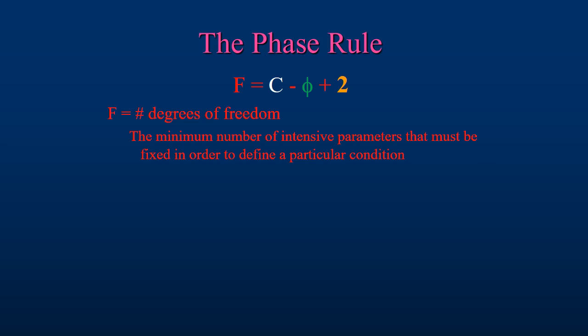To properly use this equation we need to understand how our system is behaving, meaning is it closed, isolated, or open. If the system is closed or isolated, we can define the state of the system in simplistic terms of variables which we are familiar with: pressure, temperature, density, and composition.